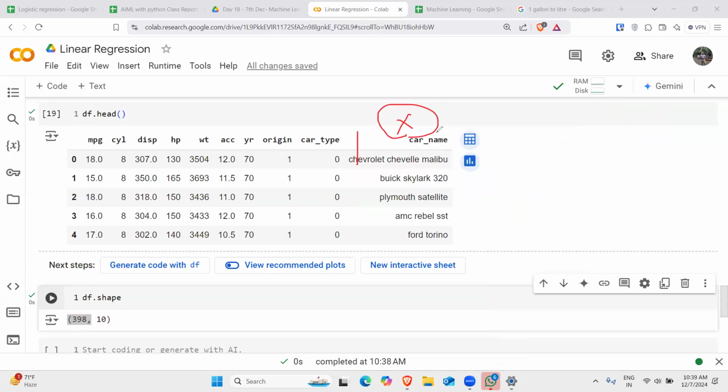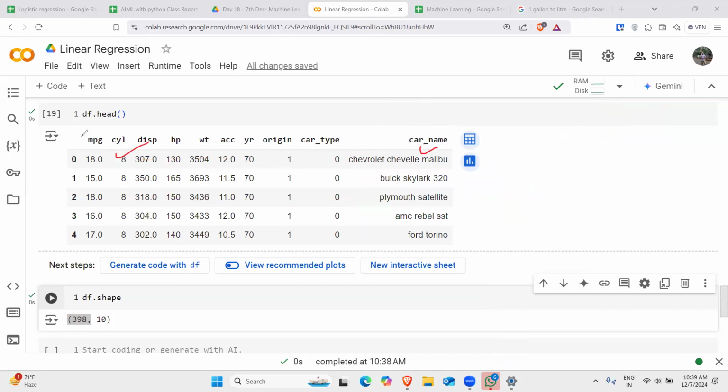So we'll drop this column. Also, it is not required, because if we have cylinder, displacement, HP, weight, acceleration, year, origin, we can directly get an idea about the car name, right? Because every car has special unique features, so from these features itself, we can easily get the car name.